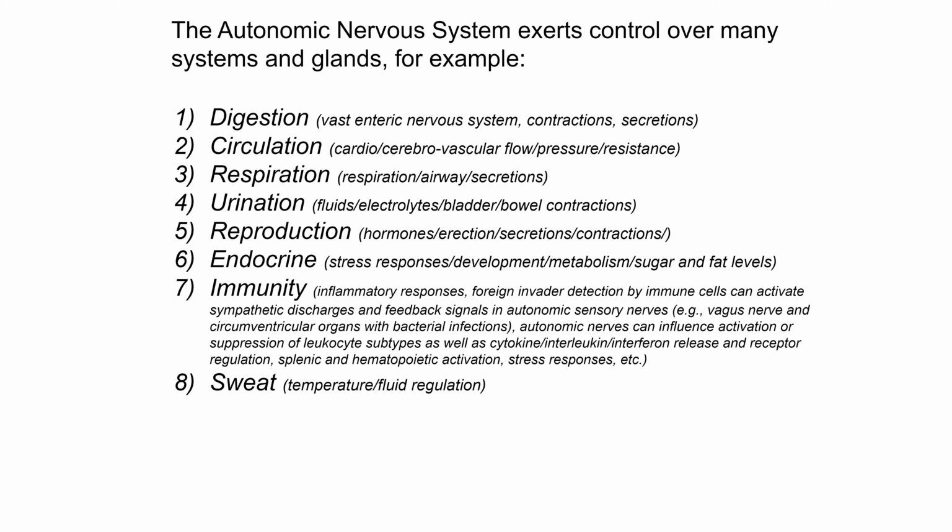There's a lot of research in this area, and so I just threw up some of the more interesting aspects of this, but it can get pretty detailed, so I'm not expecting you to know any of that in there. It's just for your own interest. And then lastly, sweat is another good example of autonomic regulation of temperature and fluid.